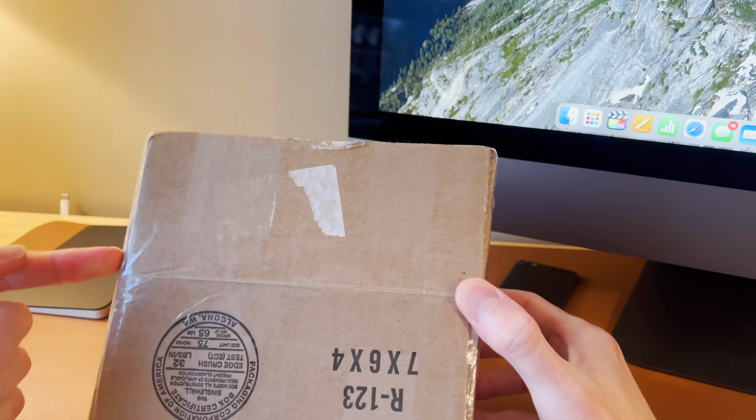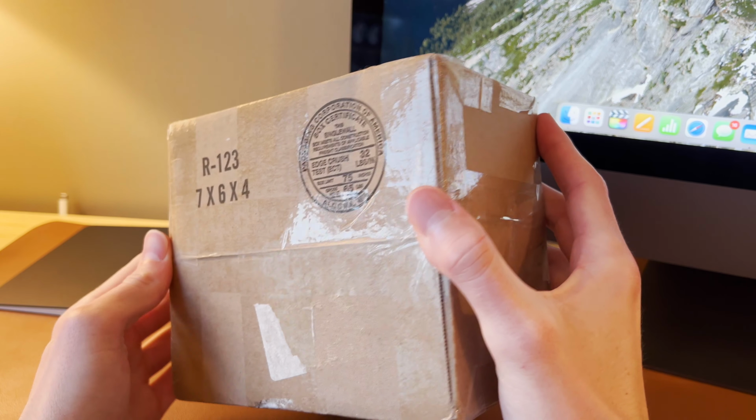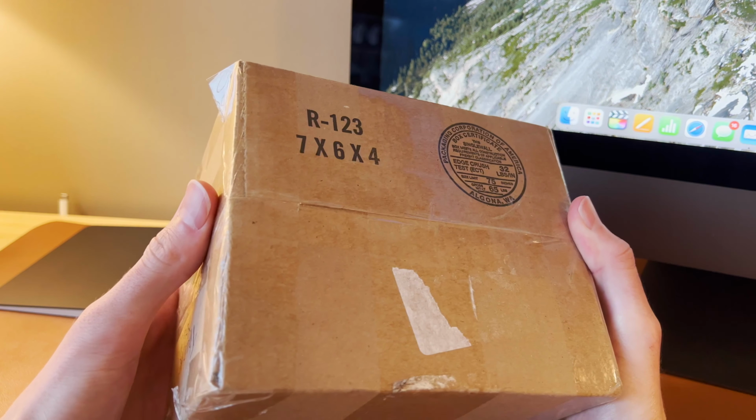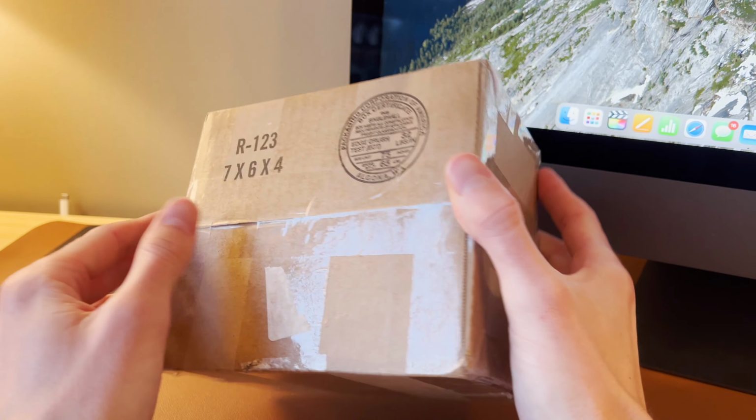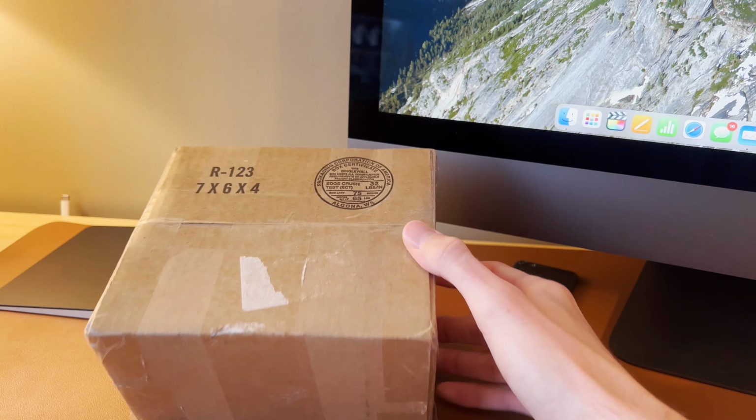Inside this box is an assortment of things, but the thing I'm most interested in is there is a very special Apple Watch in here. So let's get this box opened up and see what all we have in here, and then let's take a look at that Apple Watch.